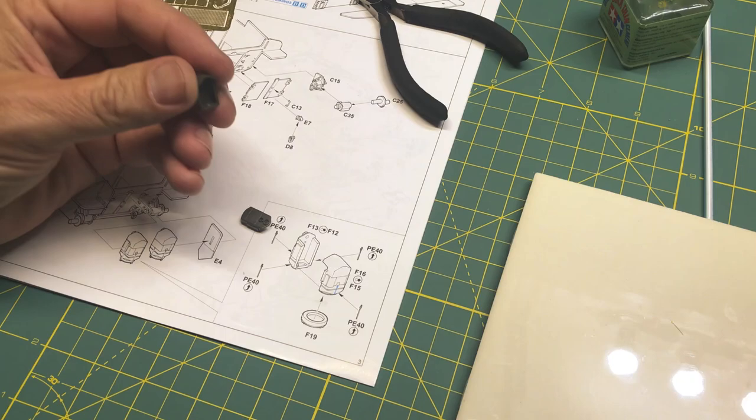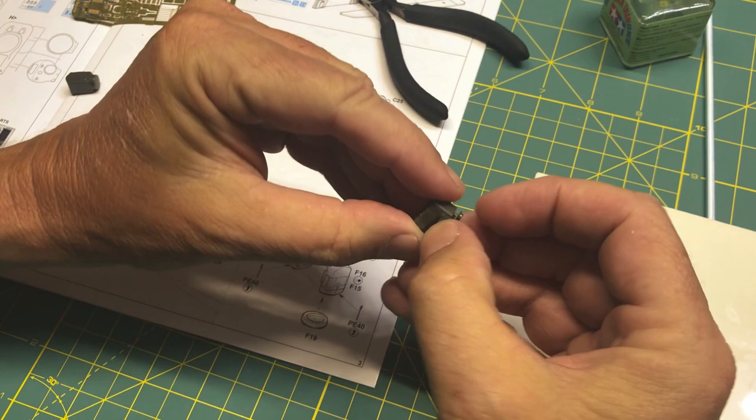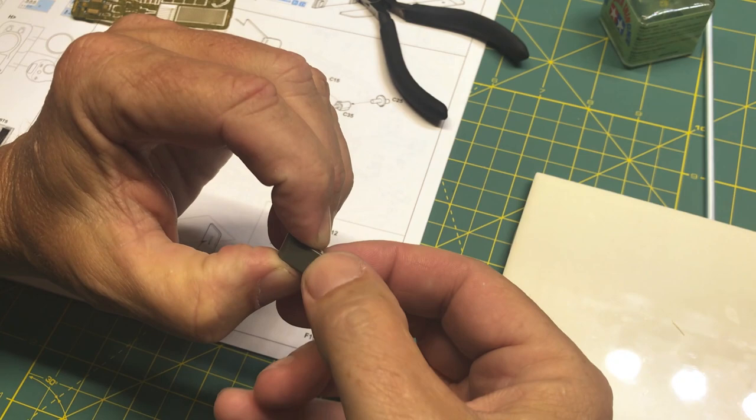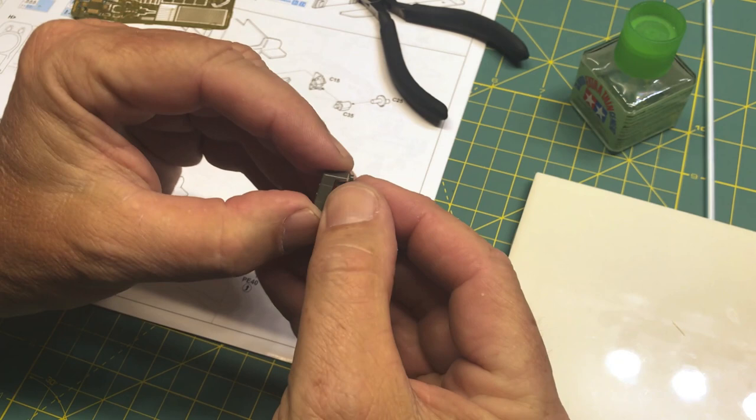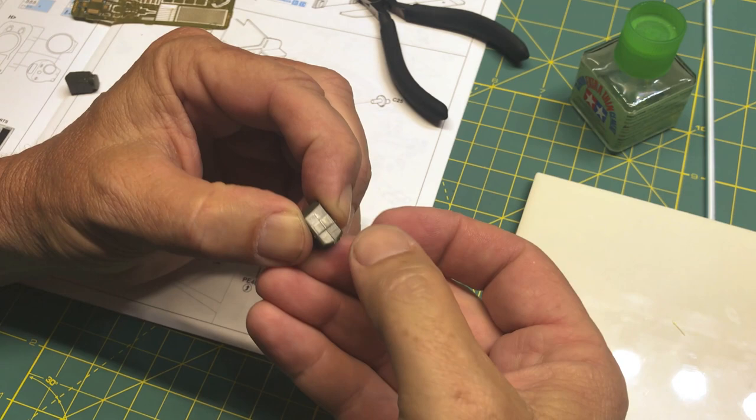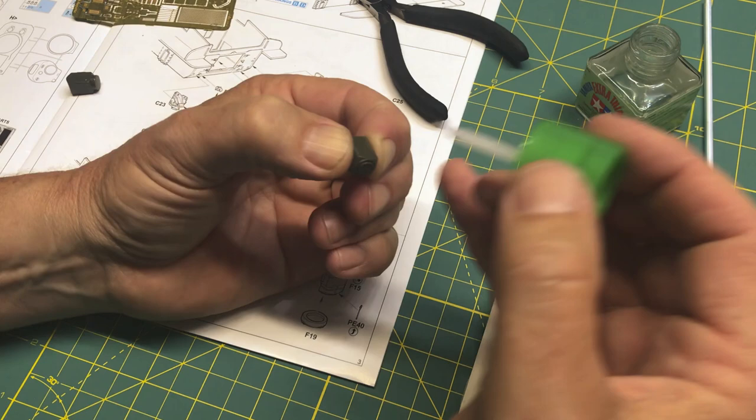Okay, so I've got the air cleaner parts removed and cleaned up. It's not just a matter of assembling them. There's only one locating pin right down here in this corner, so it gives you a point to start with. That lined up, and then just get the rest of it lined up as best you can. And put some cement on there.